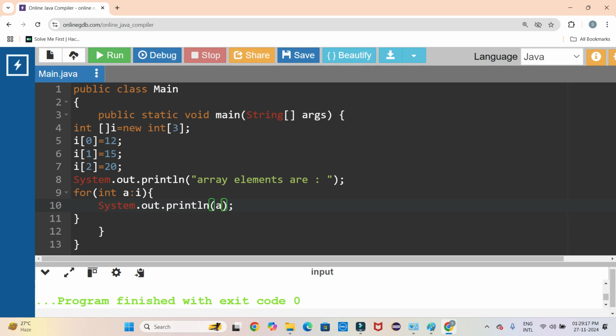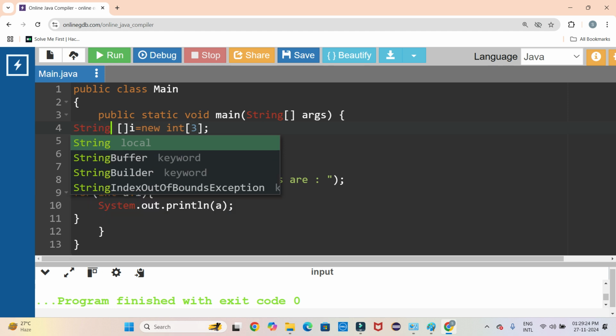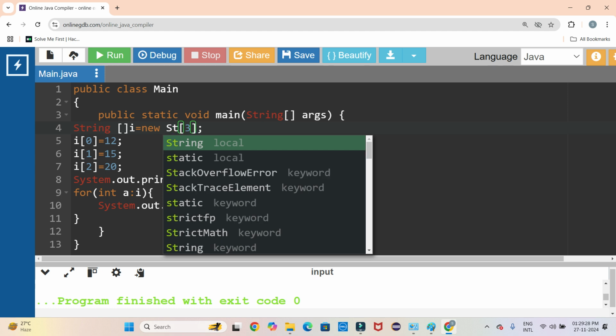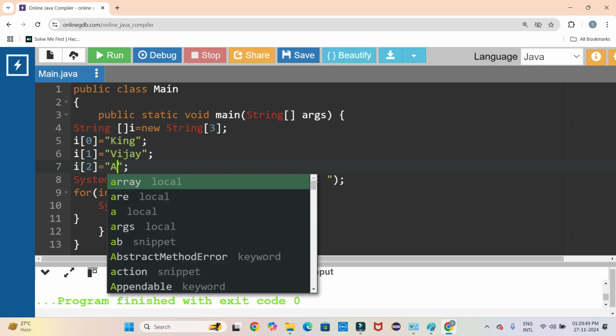And we can still print a string or characters of an array. Let's say String[] s = new String[3], with s of 0 King, s of 1 Vijay, and s of 2 Ajay.